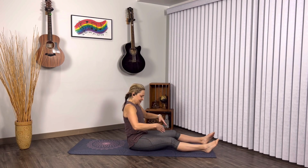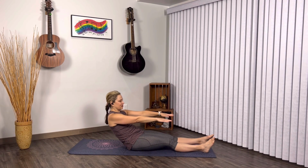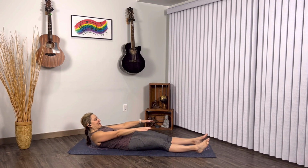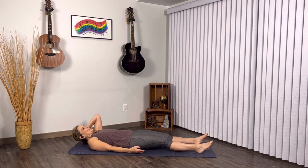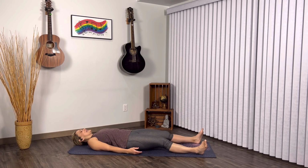We're going to tuck the tail under and just slowly roll down to the mat, coming down one vertebra at a time. Your head comes down last, and just relax everything down. Just going to take a couple of moments here to make sure we're focusing on the practice. Just shuffle everything out, get nice and comfortable.